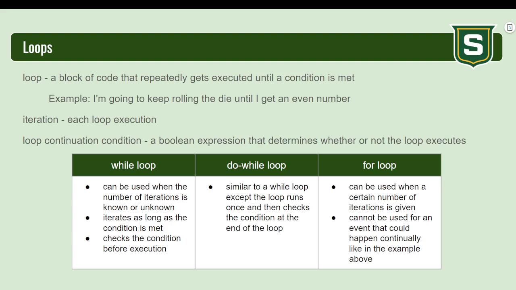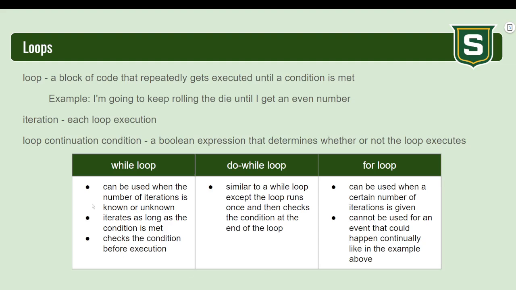You're still going to have a Boolean that controls the flow, but unlike an if-else statement, which checks the condition one time and just keeps going, a loop is going to check the condition, do the code, and then go back and check the condition again. It's going to keep doing that until the condition is false.